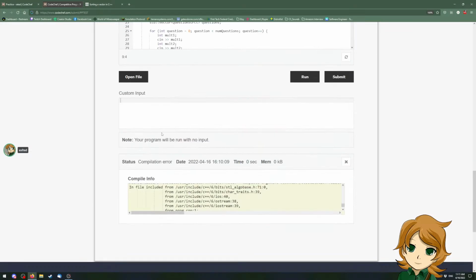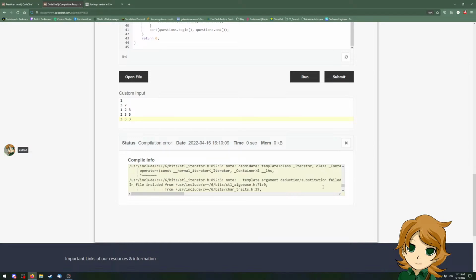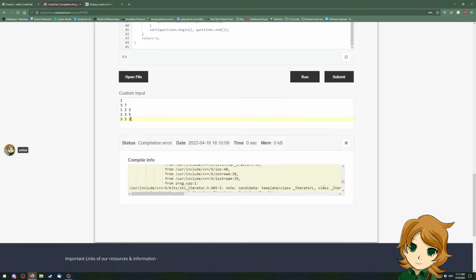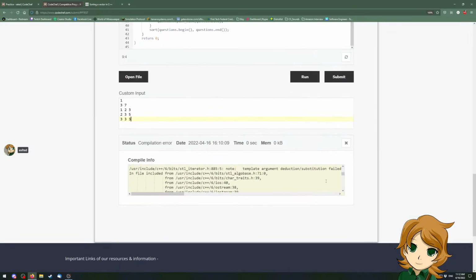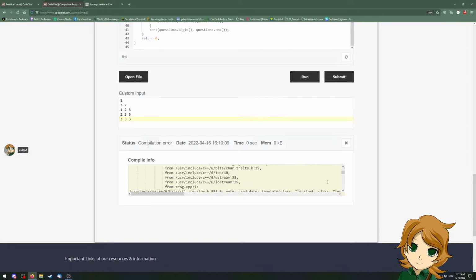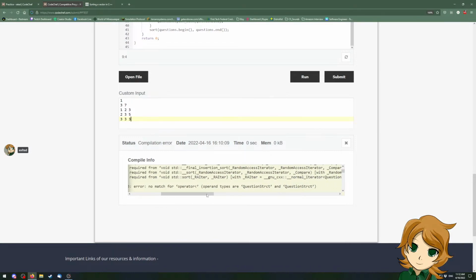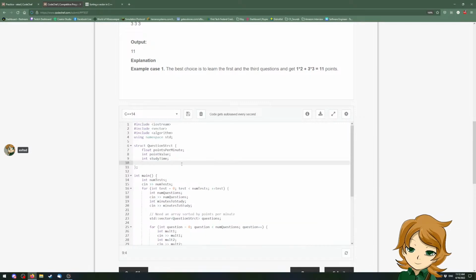Just grab this example. But we need an operator less than, which means we just need a bool operator less than, and we want a question struct reference that.